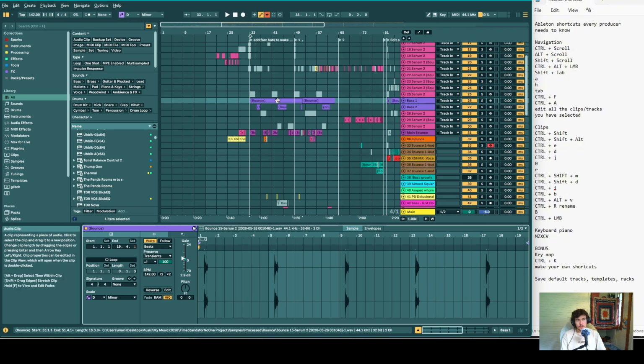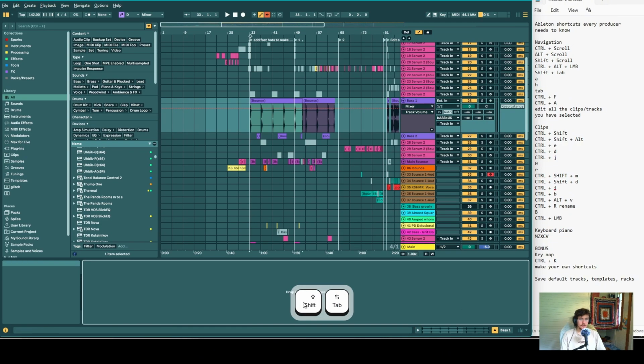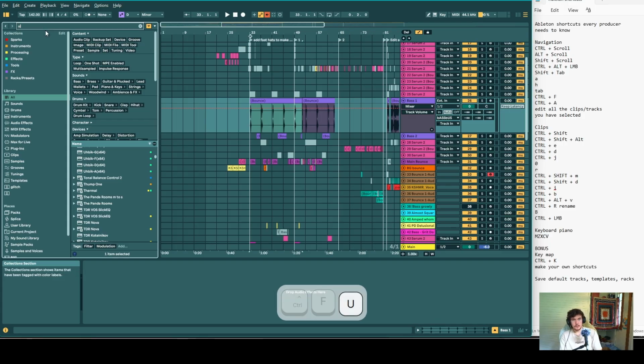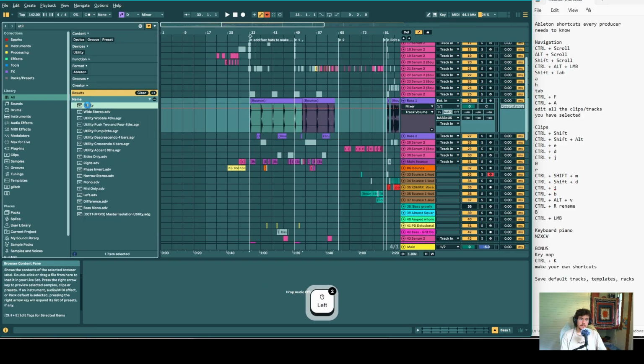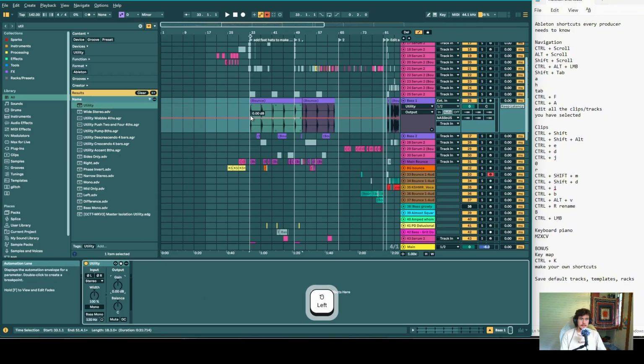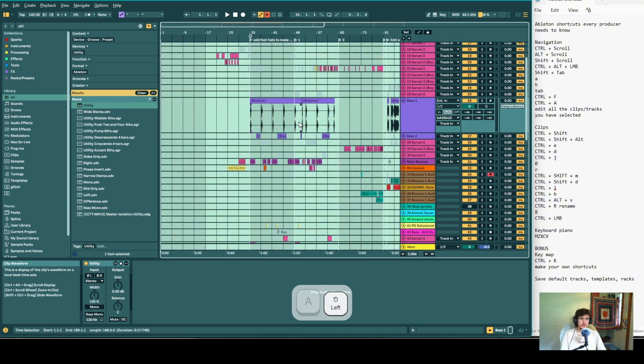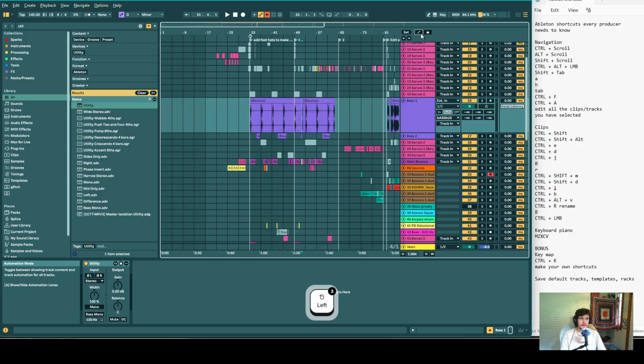Next, we've got A. You may already know this one. A is your automation. So if you open up a clip, you can press A, and then you can click on, like usually if you had a device, like I'm just going to put a utility in there. You can automate that by clicking on this. Now it's going to be that, and so I can automate that up and down, and I'm not going to show you what that sounds like because that's not actually something that I want to do, but I can turn that automation on and off. You can see it's here. Usually you have to press that, and the shortcut for that is A.